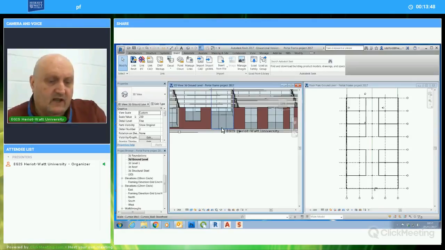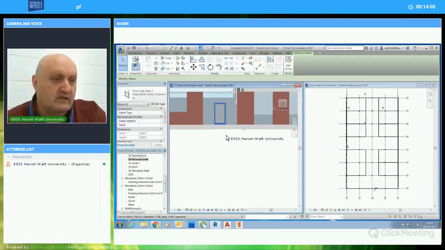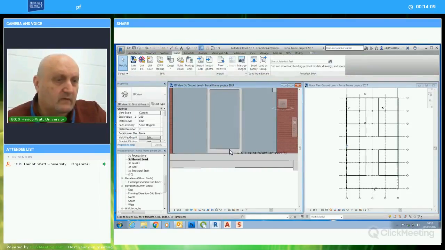So I'm going to hover over the curtain wall and tab through till I get a single panel. I'm going to use the middle one. That would be good if it would select it. There it's there. Select it, and then I just swap it out for that door that I've loaded in, which was this one here. And you can see, hopefully, that there's a door in there. Right.